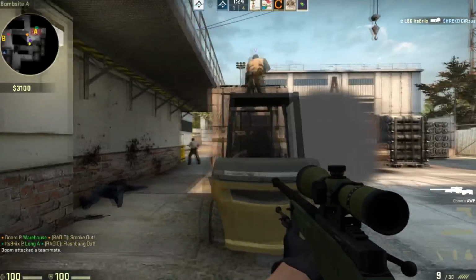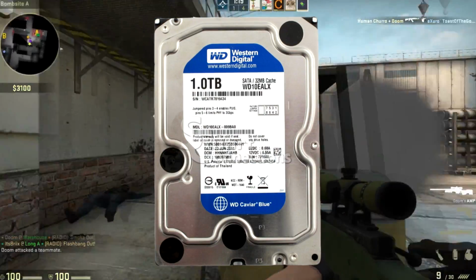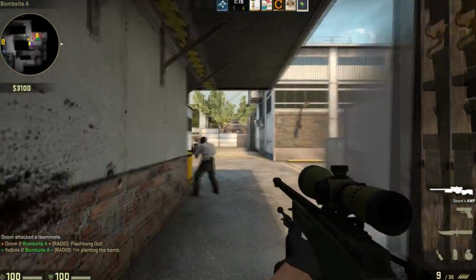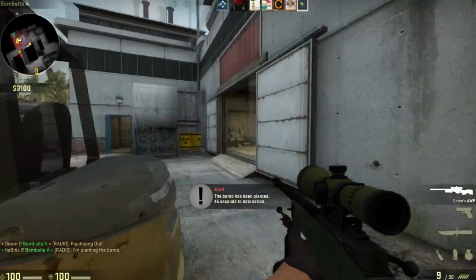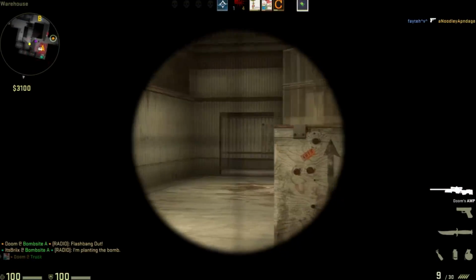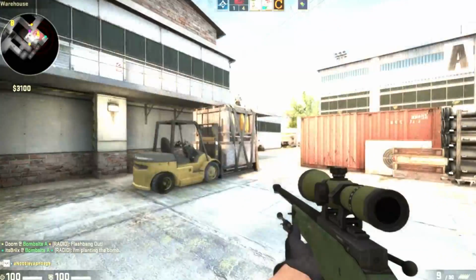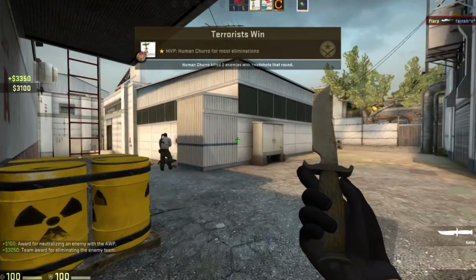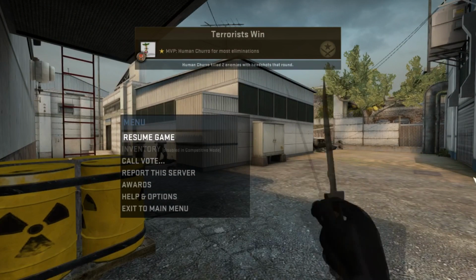The mass storage drive, we picked out the Western Digital Caviar Blue 1TB 3.5-inch 7200 RPM internal hard drive, or standard mass storage hard drive, 7200 RPM, very fast. We'll be able to load your games relatively quickly, and it has plenty of storage space for your games and/or recordings as well as your Windows. We are not going to be getting an SSD for this build simply because it's a little bit too expensive for the build and I'd rather put that money towards a GPU. Now, the Western Digital Caviar Blue 1TB 3.5-inch hard drive is going to come in at $53 from Outlet PC.